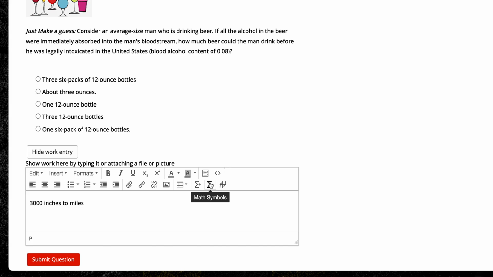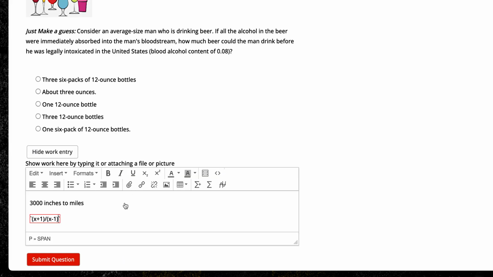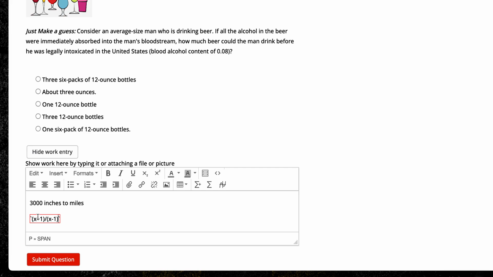Now we would open up the math symbols, and in here you have a whole palette of different options. For you guys in this class, you're going to probably just use the ones that are up here in this corner. For entering a fraction, you want to choose this one here, click, and then it brings it down here into the text box. Then whatever is in the parentheses here would be what's in your numerator, and whatever is in your parentheses here will be what's in your denominator.